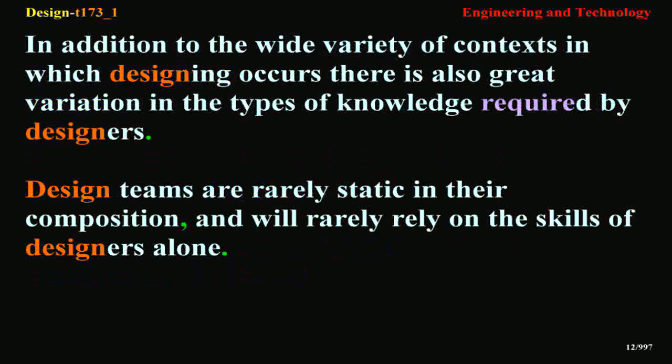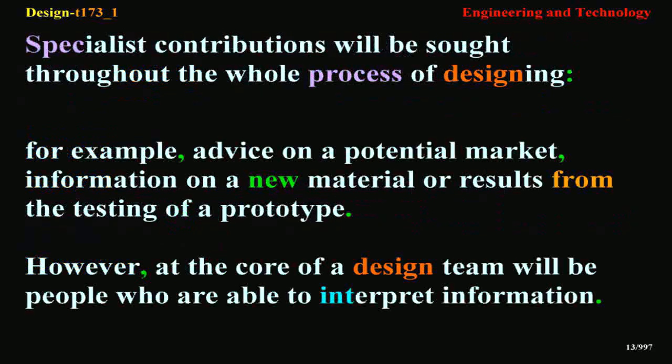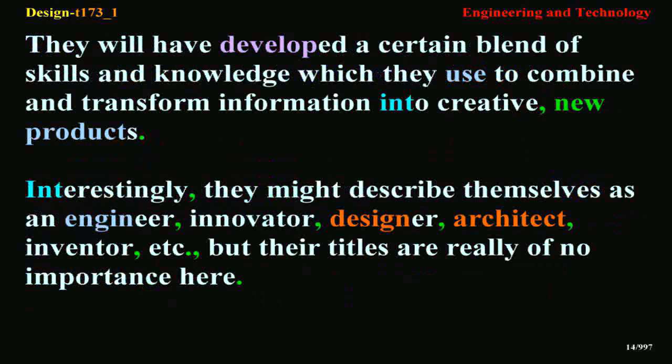Design teams are rarely static in their composition, and will rarely rely on the skills of designers alone. Specialist contributions will be sought throughout the whole process of designing, for example, advice on a potential market, information on a new material, or results from the testing of a prototype. However, at the core of a design team will be people who are able to interpret information. They will have developed a certain blend of skills and knowledge which they use to combine and transform information into creative, new products. Interestingly, they might describe themselves as an engineer, innovator, designer, architect, inventor, etc., but their titles are really of no importance here.